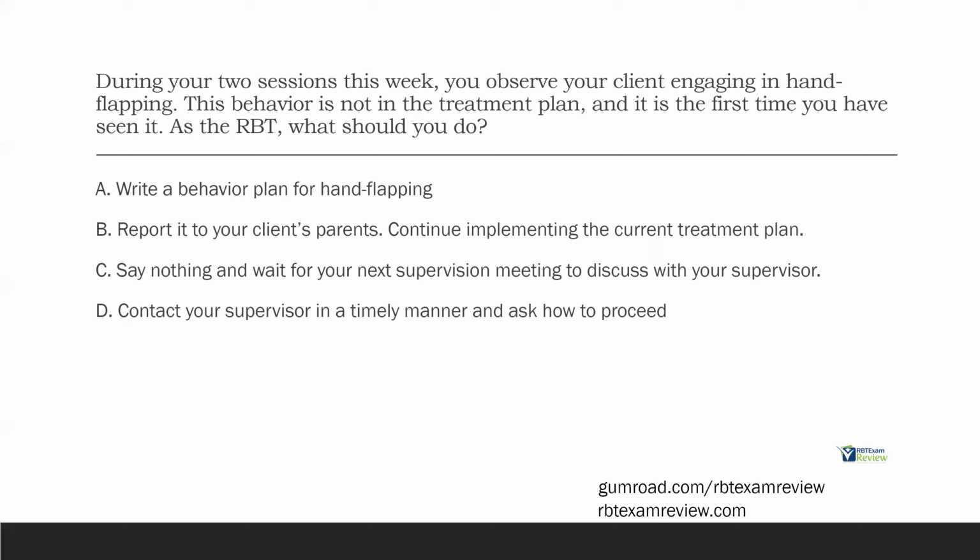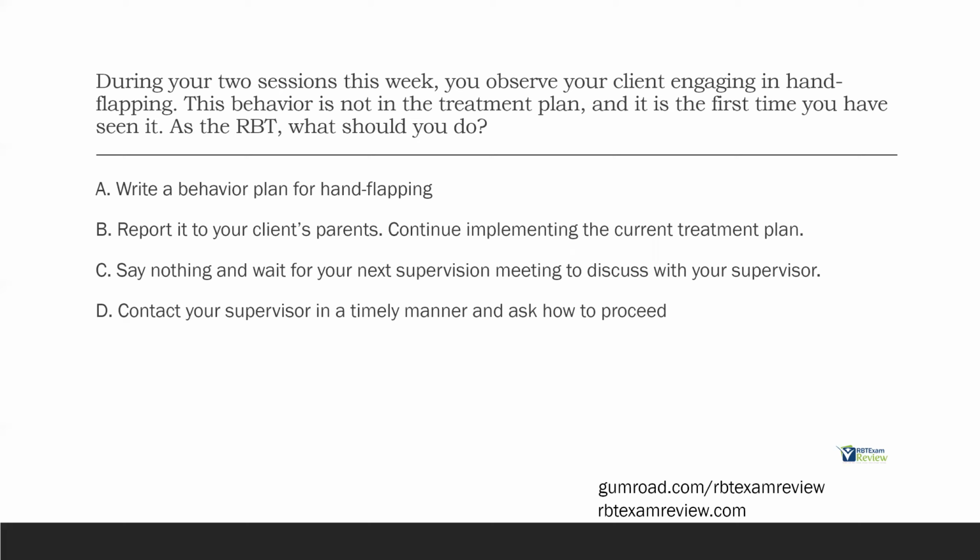So that leaves us with D, contact your supervisor in a timely manner and ask how to proceed. Bingo, right? This is way better than saying nothing. It's better than reporting it to your client's parents and just continue implementing, okay? Because now we can actually address it. If you just report it to the client's parents, we can't do anything about it. We can't address it. Your supervisor should be your first go-to, okay?